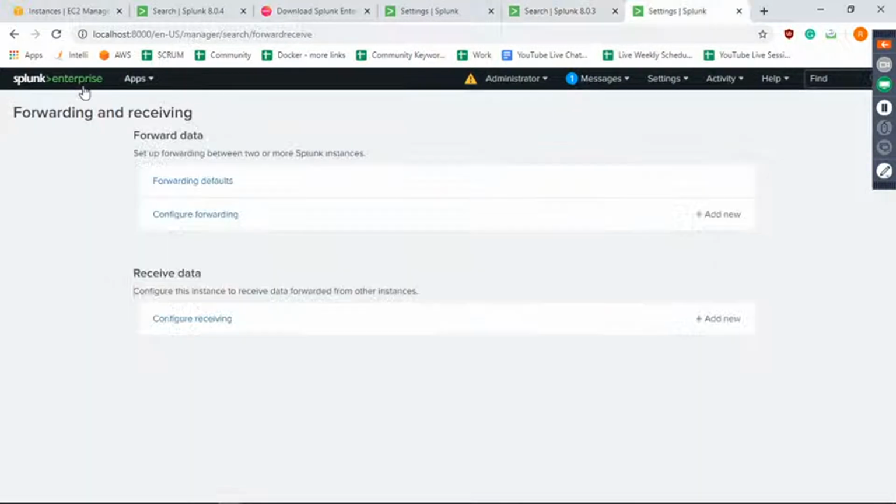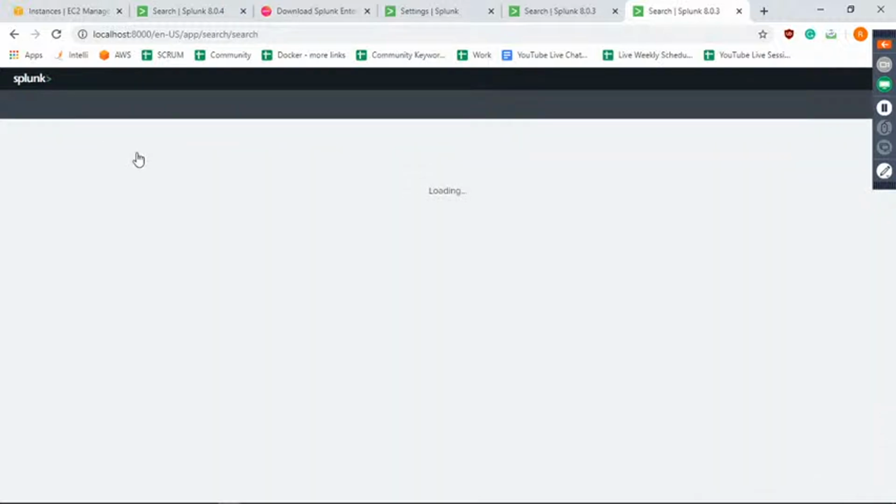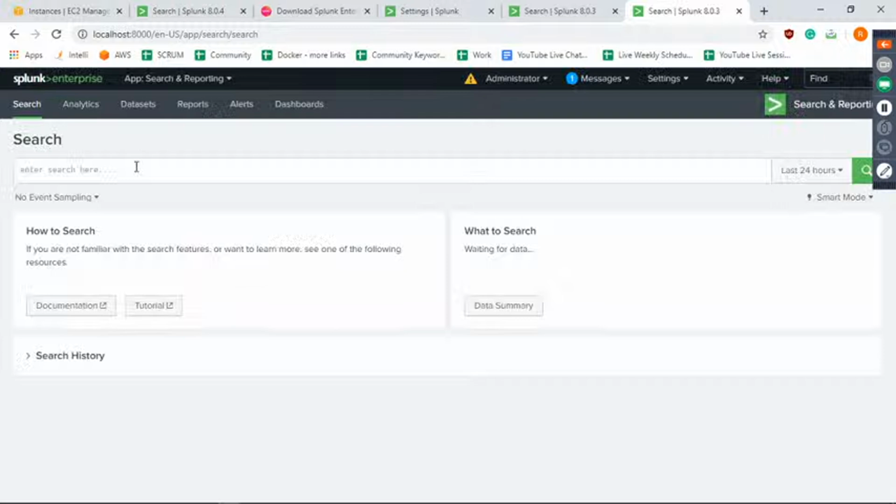And then I went to Splunk Enterprise and we used the app called Search and Reporting. Now you guys will be working with this app a lot. Search and Reporting, you will be working with mostly, because this is where you'll be doing your searching and this is where you'll be creating your dashboards, etc. So what I did here was I basically typed in index equal to main. Main was the name of my index and I just pressed enter.